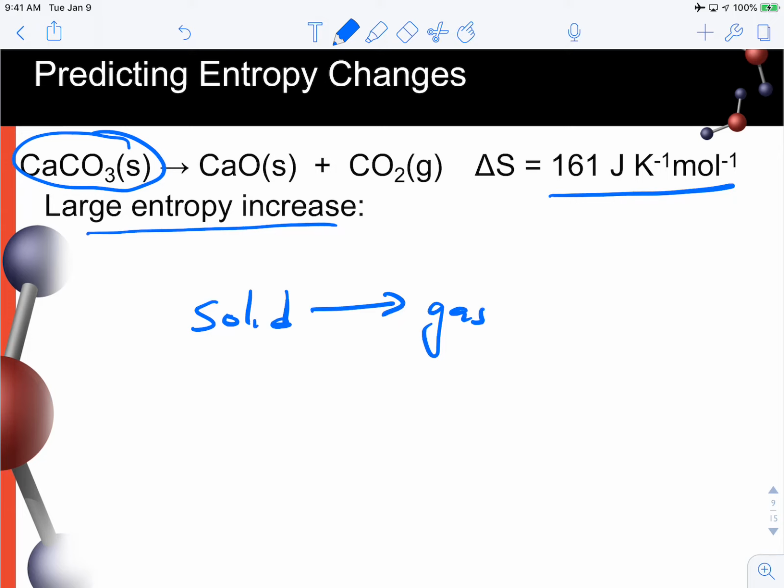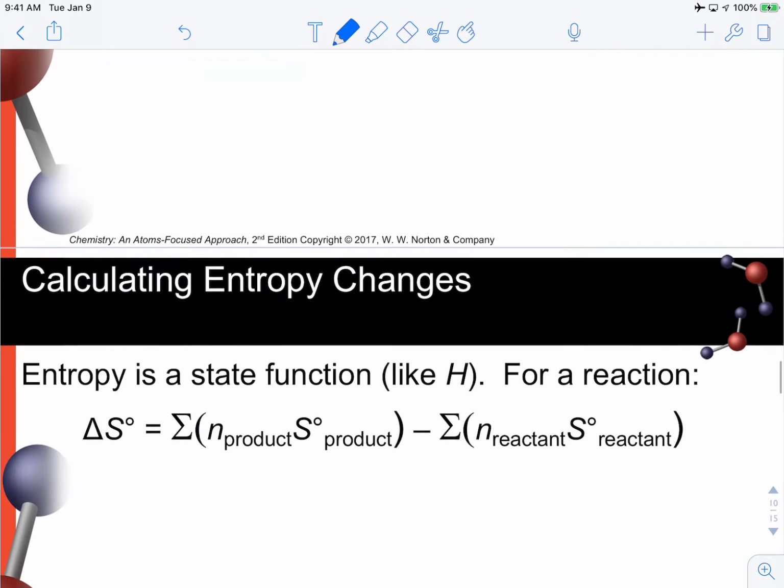Okay. And we're also going from one molecule to two molecules. I'll use the word molecules, which is not entirely correct, because this is a salt crystal, and so is this. But you get the idea, that that's going to be more random. So the more atoms you have dispersed and unconfined and unrestricted. If you have one crystal and that breaks down into even two solids, you would expect that to be more random. So it's not surprising you see a positive value there.